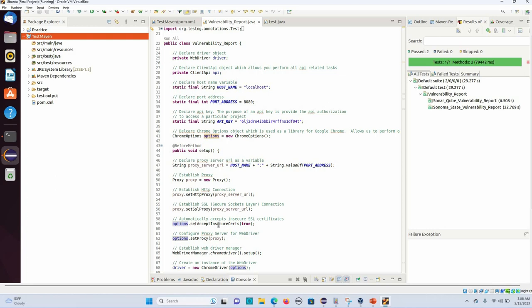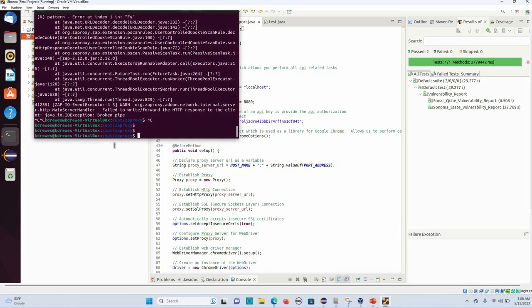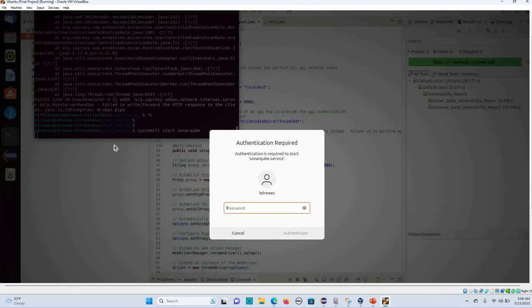But let's implement this vulnerability report so you can see how it operates. First things first, we want to make sure that SonarQube is on. So we're going to do systemctl start SonarQube. All right, it's going to prompt me for my credentials.